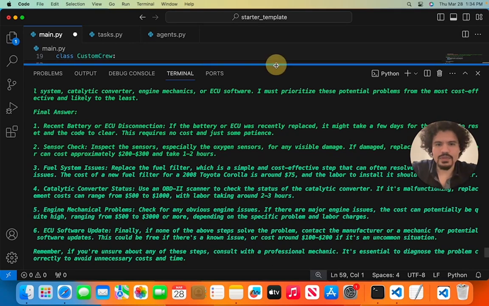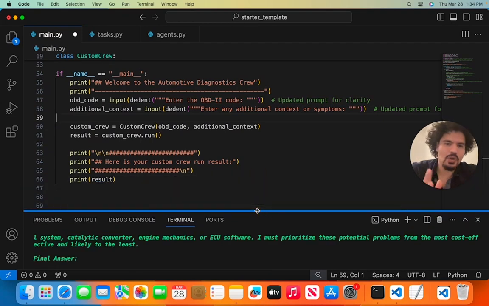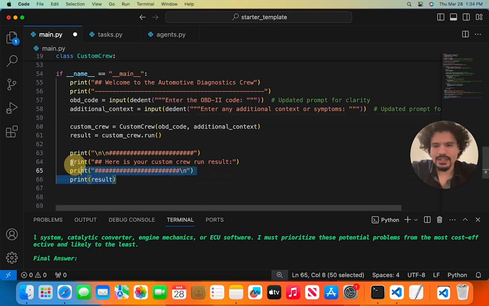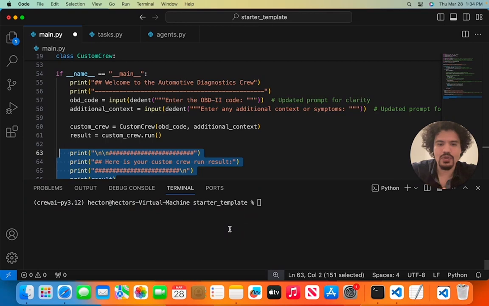Awesome. So the way we're going to do this is here on our main file. Yes, we're gonna do a little bit of coding, but I'm also gonna put the code you need in the description, so you won't even have to type it. You're literally just gonna have to copy and paste it. So you see here at the end is where we get the results, right? Whenever we start our crew program and ask it whatever we wanna ask it, in this case, we built a mechanic crew.